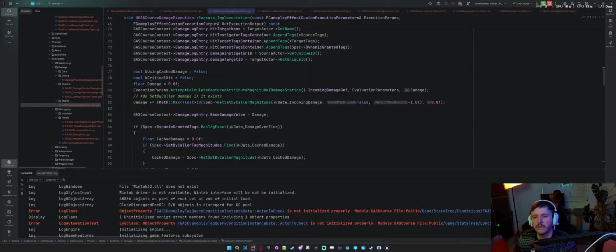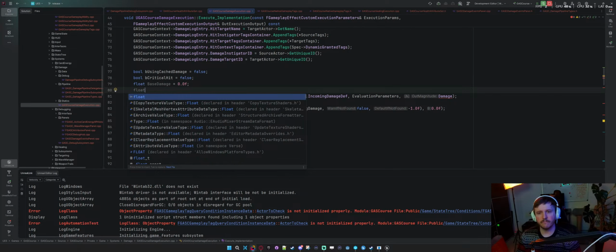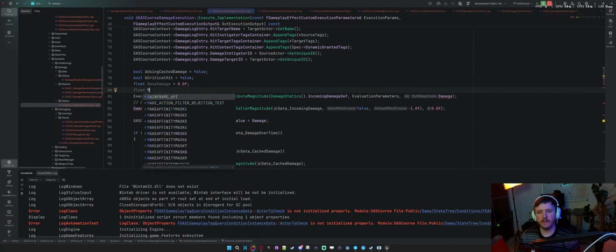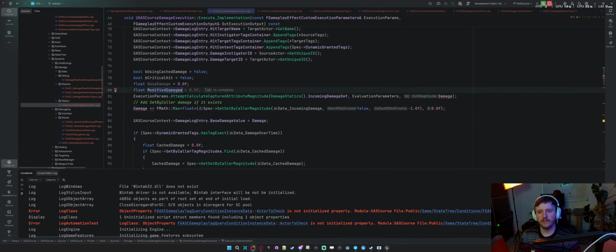So float damage. Maybe I'm going to say base damage equals 0, and then float modified damage equals 0. Or maybe I can move this.